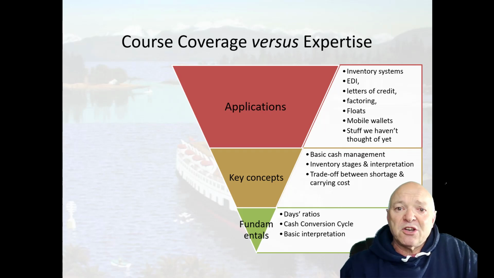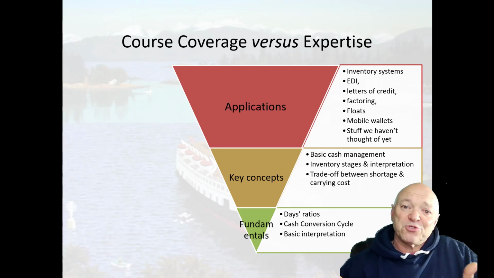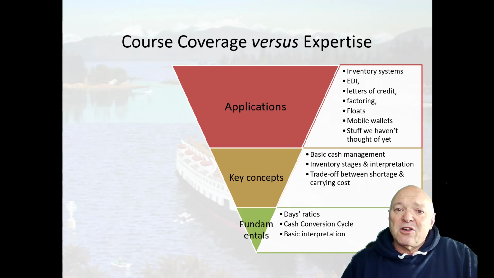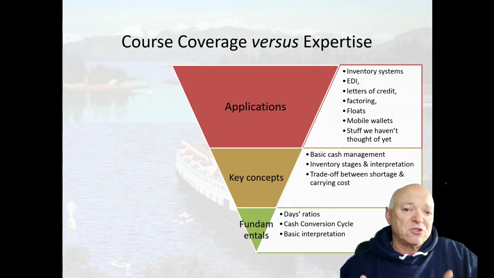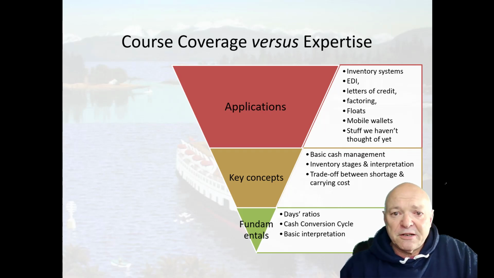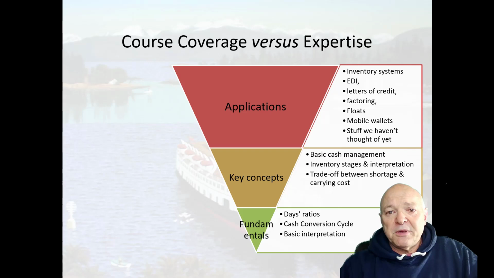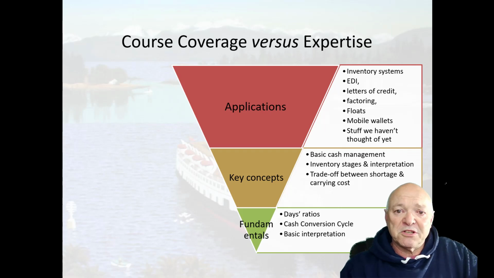So we think of those as the key concepts. Drilling down a little bit even further, or in this case drilling up a little bit further, we would say that all of this can be embedded into other important topics in working capital management, including things like systems management, electronic data interchange, different instruments like letters of credit, factoring, invoice discounting, cash floats, and so on. This can become very complicated as we start to talk about things like the use of AI in inventory management and logistics in general. The applications are a much more detailed view of the fundamentals of the key concepts.